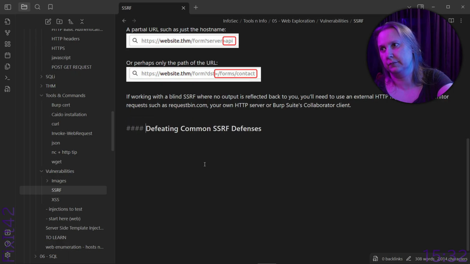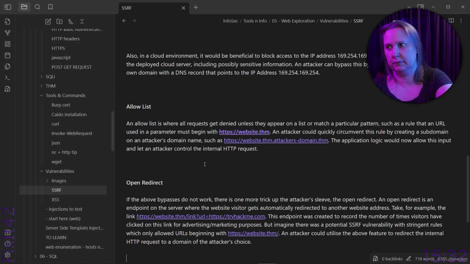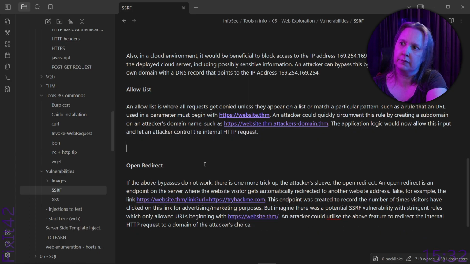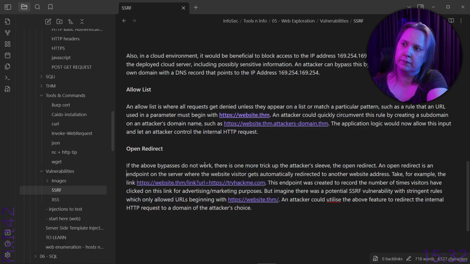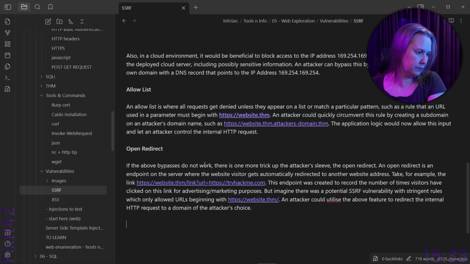A deny list is where all requests are accepted apart from resources specified in a list or matching a particular pattern. A web application may employ a deny list to protect sensitive endpoints, IP addresses, or domains from being accessed by the public while still allowing access to other locations. A specific endpoint to restrict access is the local host, which may contain server performance data or further sensitive information, so domain names such as localhost and 127.0.0.1 would appear on a deny list.